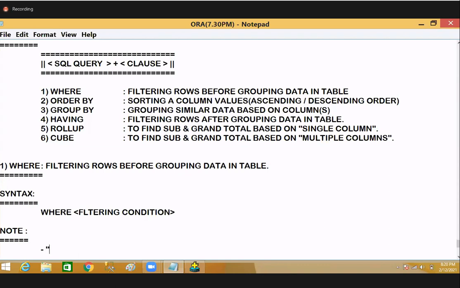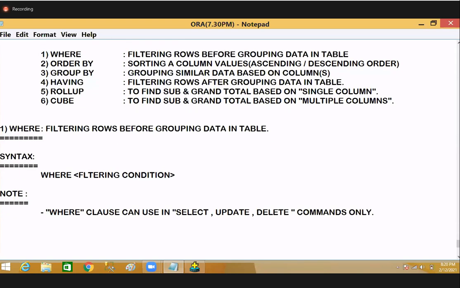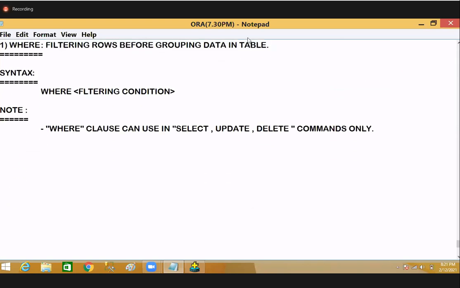Basically, the WHERE clause can be used in only three commands in the entire database: the SELECT command, the UPDATE command, and the DELETE command only. By seeing this point, many students are getting clarity.